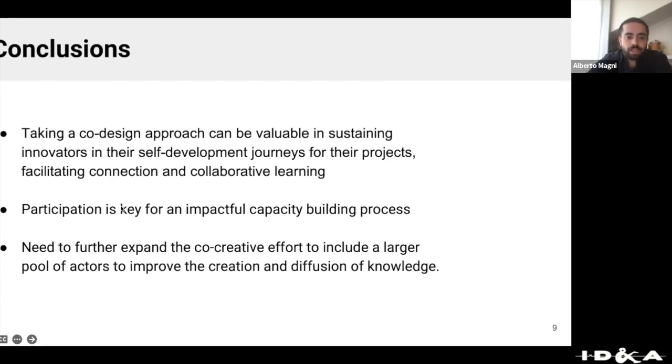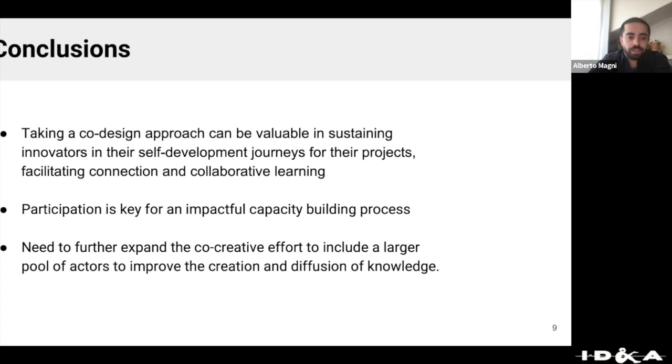Last but not least, we saw the value of this co-creative approach that, as I said, made our program flexible and adaptable to innovators' needs. But at the same time, this same process also stressed our capacity to keep up with the needs of participants and provide, every time, specific trainings to address their issues. So in other words, the more we unveiled the needs of the participants, the more we had to reach out beyond the closer and initial network of experts that we had in a consortium to be able to address their needs.